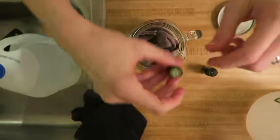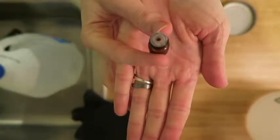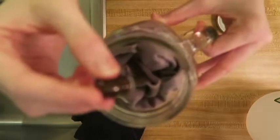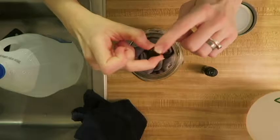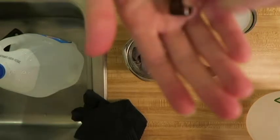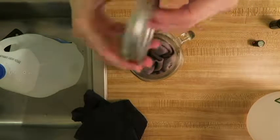For the tea tree oil you want 48 drops. This takes a little bit longer because the spigot is smaller, so I'll try to show it to you. This is just a sample size and there's about 20 to 30 drops in here. I've also used this for my homemade toothpaste and for oil pulling as well — it's very good stuff. Now you just want to put your cap on.